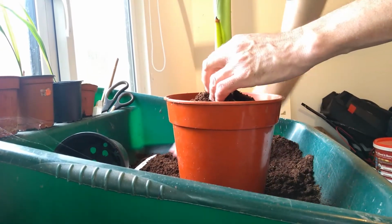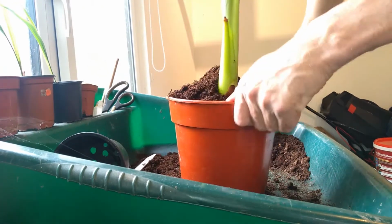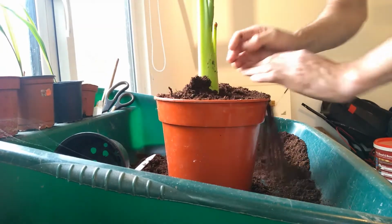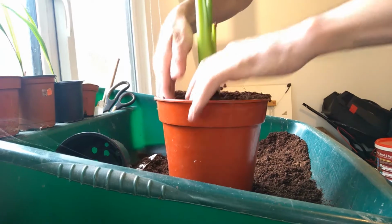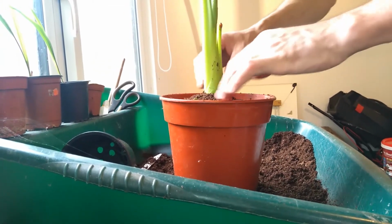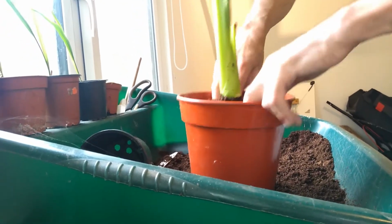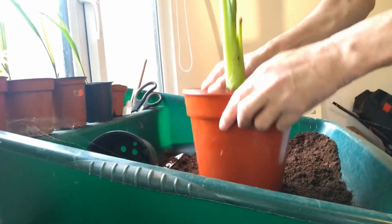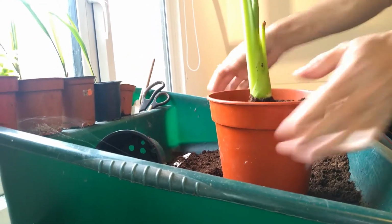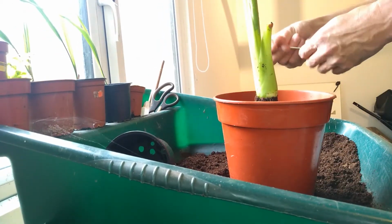So fill that up with compost all the way to the top. I'm not firming it at this point, just leaving it loose. I'll then level it off and then push it round, all the way round. Get rid of some of those air spaces. Give it a few taps. And then you can see there now, that's the perfect level for potting on, which is great. Obviously I put the label in before moving on.